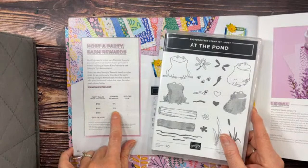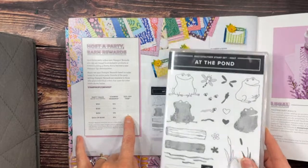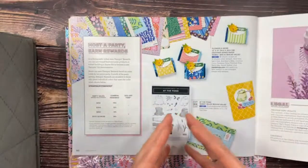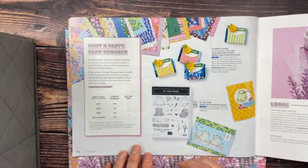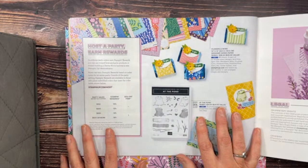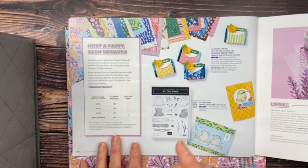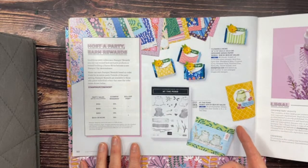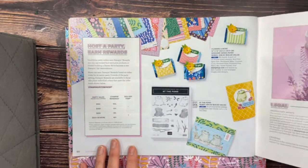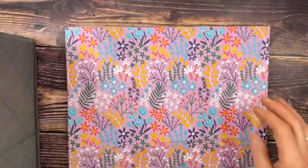But here's our host plan. 150 is 10%, 300 is 12%, 450 is 14, 600 is 16, and at 450 you get a half price item. That applies to single orders, or if you want to gather friends. I'm actually doing a Facebook party for Judy coming up next week, and it's my first party like that in forever. So while I'm doing this party for Judy, let me do a party for you, because it's going to be fresh on my mind. It's for all of your friends, they don't have to be crafty. We will teach them how crafting is for anybody, and it's super simple. Anyway, that was a tangent.